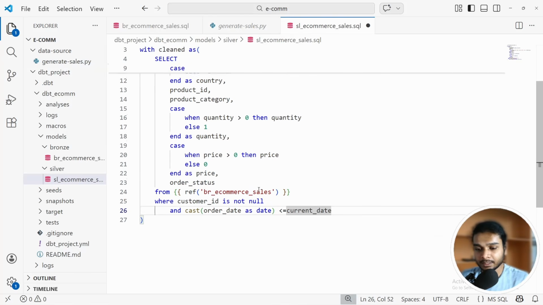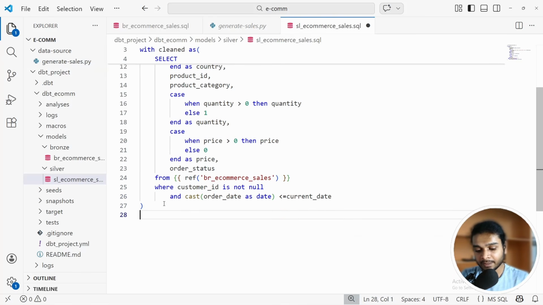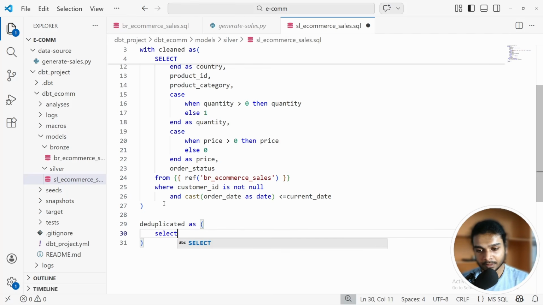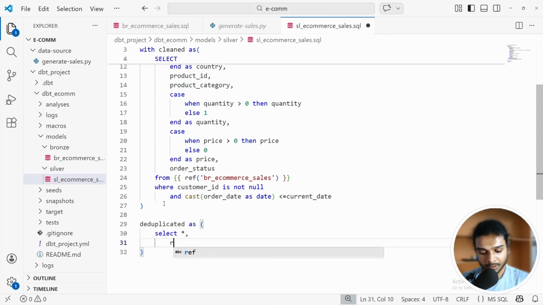Okay, for that, we're going to create another CTE, say deduplicated as, parenthesis, and say select asterisk, comma, and a new column, say row number over partition.